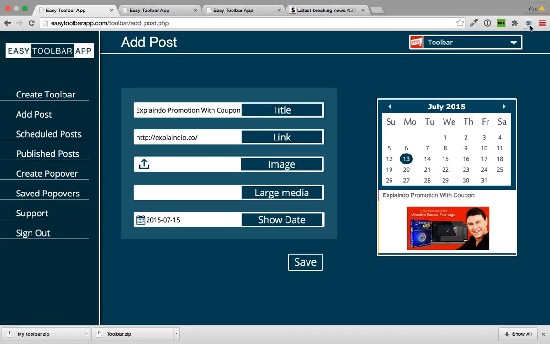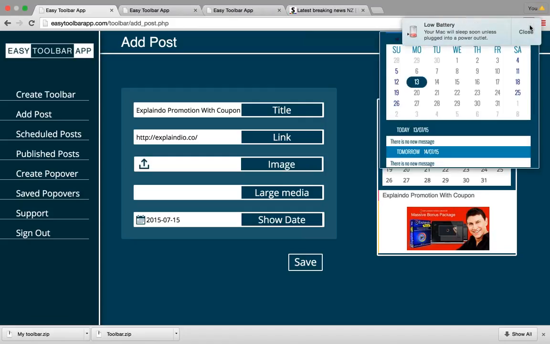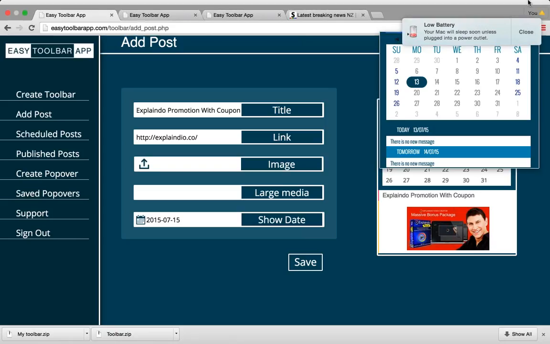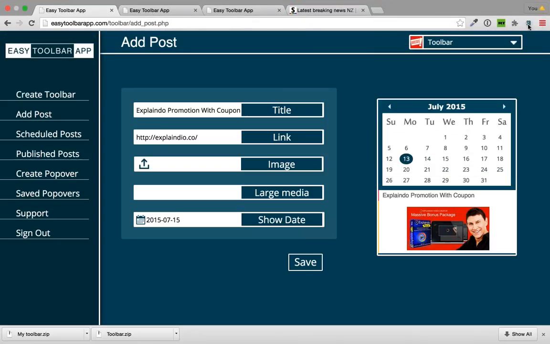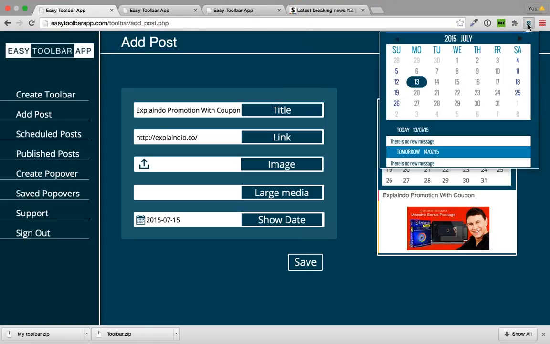Once you've created the plugin and it's been downloaded by the user, it's basically communicating with our website. Our website is communicating with this toolbar, which is installed by them. I'll just plug in my Mac in just a second. The cool thing about it is that there's no upgrades needed. It'll just push out messages on a consistent basis, and people will see those plugin messages.